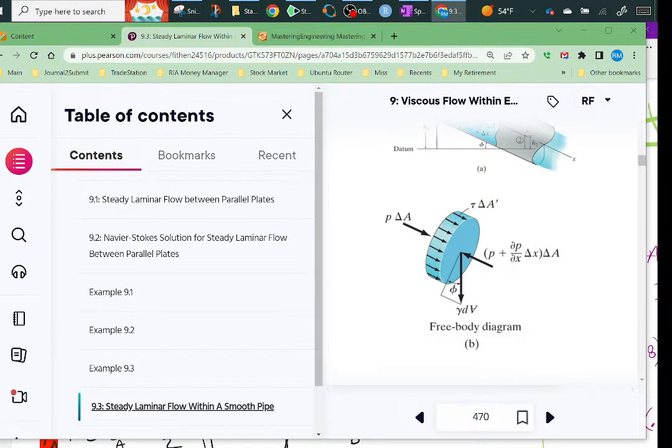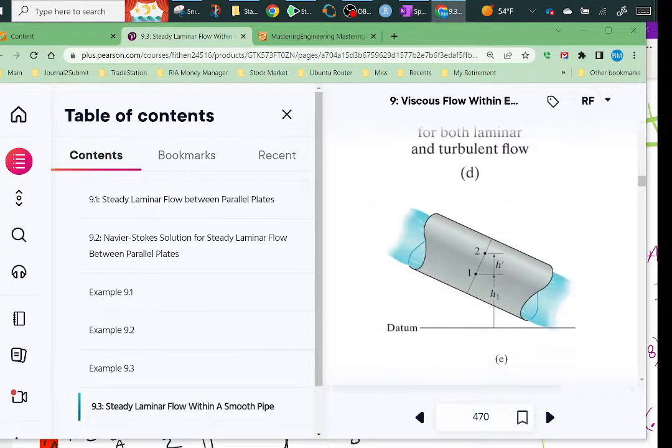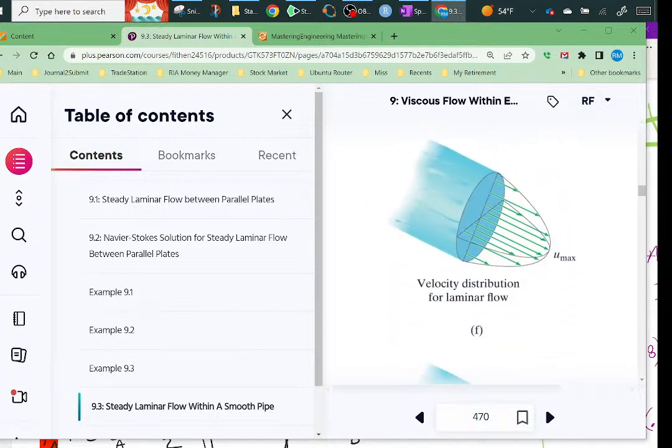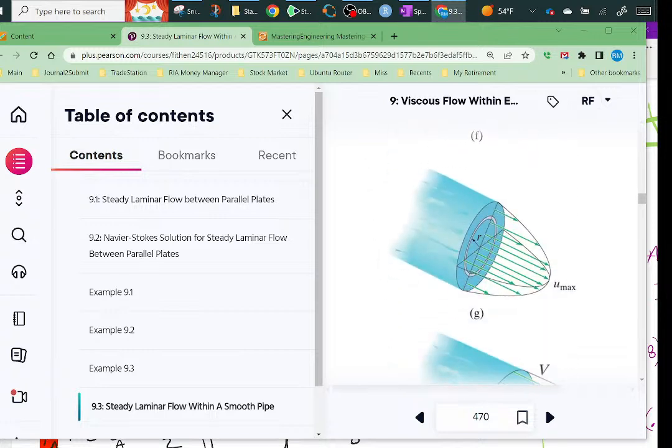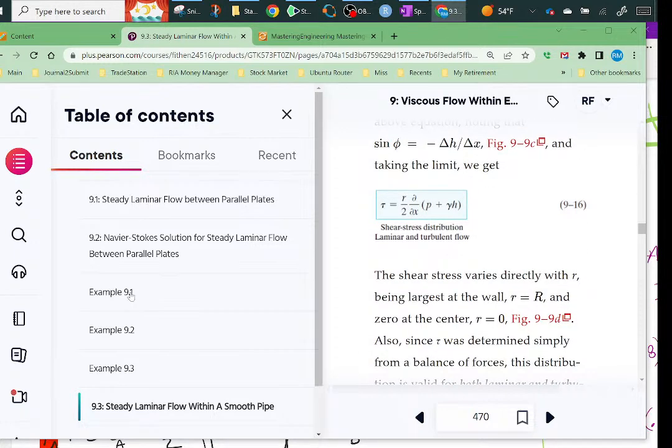Okay, so it does a free body diagram on it. And he's talking about the shear on the outside of the slug of fluid that's slowing it down. And there we go, there's the velocity profile. The derivative of that velocity profile is proportional to the shear stress, using the viscosity as the constant of proportionality. It turns out a more viscous fluid with that same profile will produce more shear stress on the wall, and as a result, a little bit more losses. So you get down through this, and he'll have the shear stress distribution for laminar and turbulent flow for this.